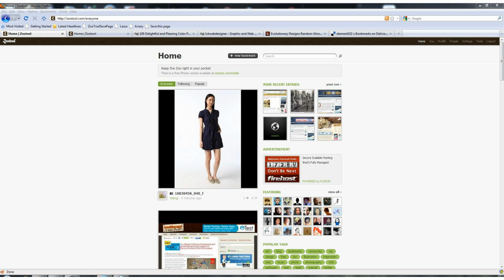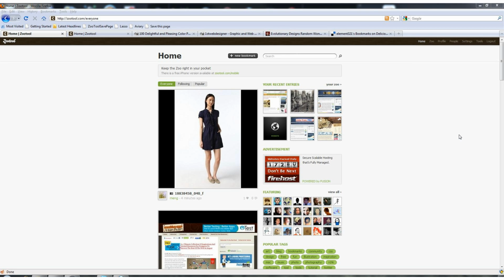So the first thing we're going to want to do, if you haven't already done it, is go ahead and create an account, or sign in if you've already got an account. Right here in the top right hand corner, you'll see where it says log out for me. Well, that should say sign in or sign up there. You'd click on that. It brings up a pop-up. On that pop-up, you're going to be able to sign up for an account.